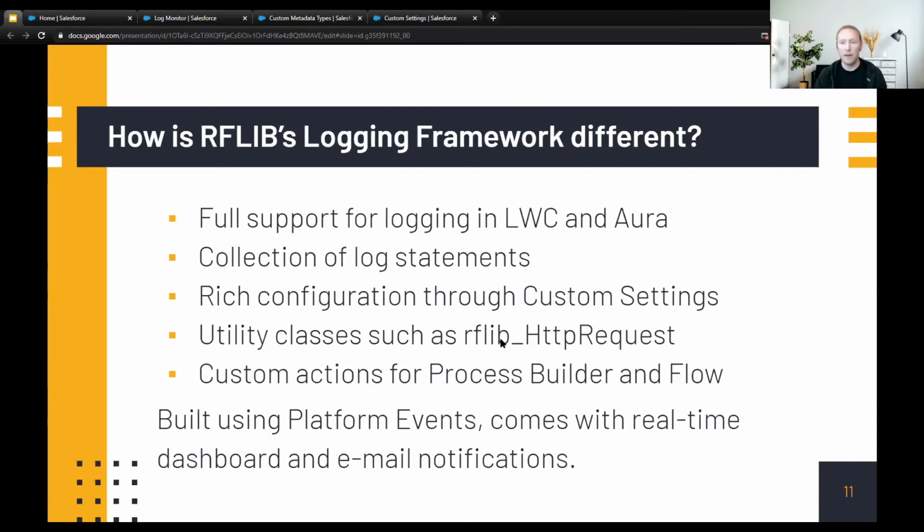I made the interface match the HTTP request on the Salesforce platform pretty much identically, so that even if you want to convert your existing classes, you don't have to do a lot of rework. There's a small caveat where I had to change a little bit how you send out the request, but I hope that actually cleans up your code more than it adds extra work. And then the framework will automatically log any request, and you don't have to worry about these things anymore, or wonder if your developers will follow the best practices or not.